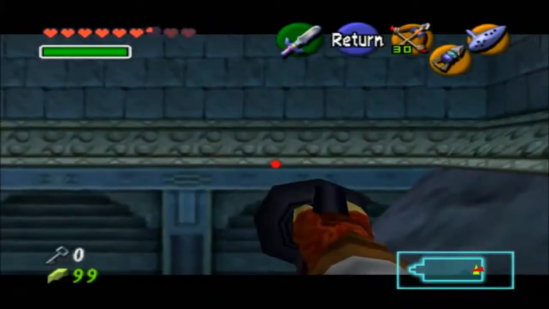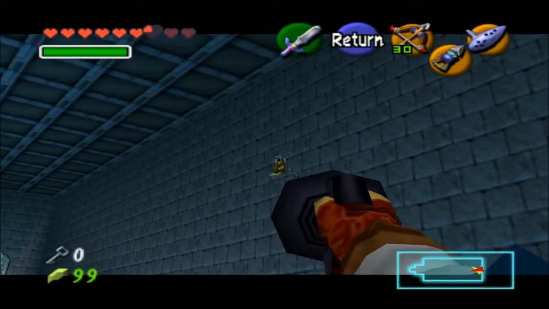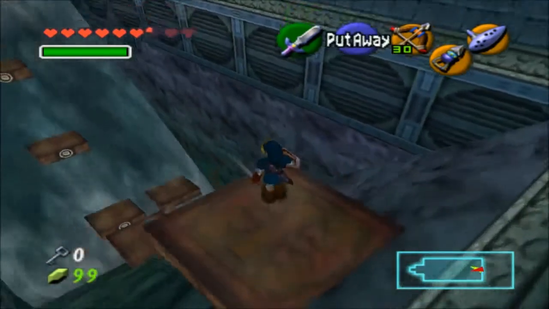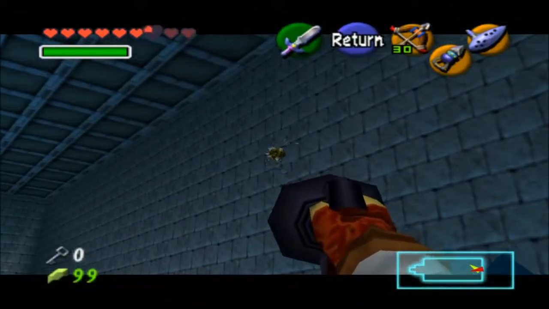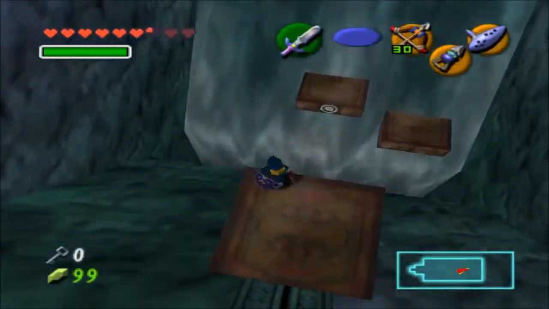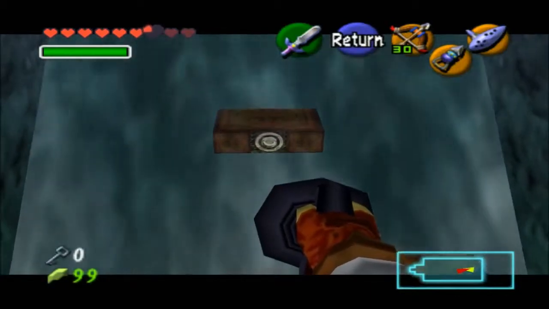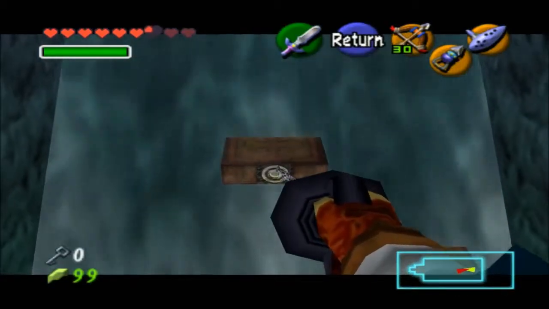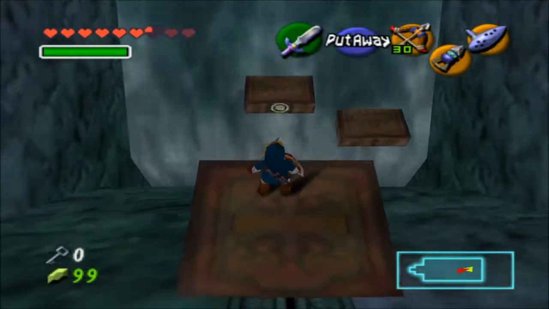Okay, so we are going to get the gold skulltula that we can't reach because we don't have the long hookshot. Then we're gonna... yeah, we definitely can't reach that. Okay, so it only makes sense that we jump down here, but then what do we have to do? Is there any point where we can actually hookshot onto these? They seem too far away.